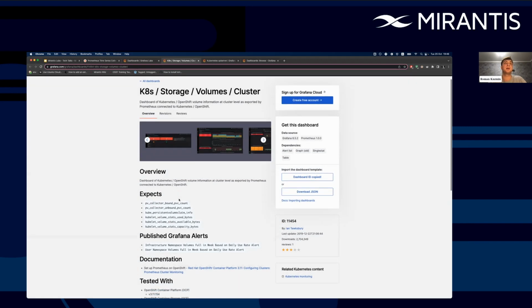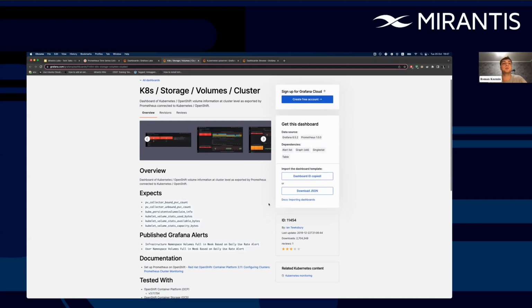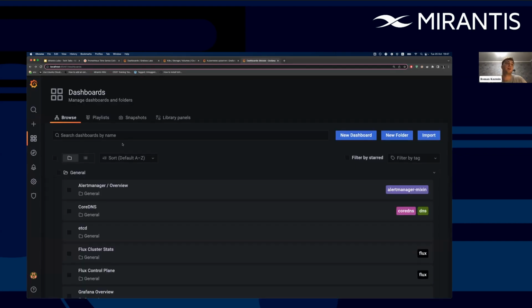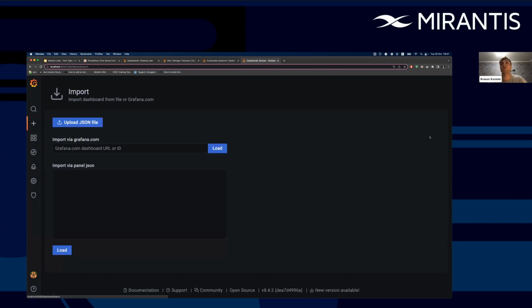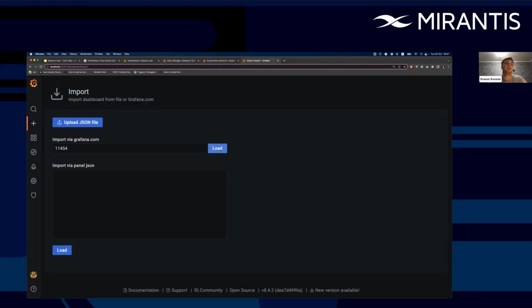For example, this dashboard for storage for volumes in the cluster. To install it, you just need to copy the ID of the dashboard, then open your Grafana web UI, go to Browse, click on Import, specify the ID of the dashboard that we copied here, and click on Load.